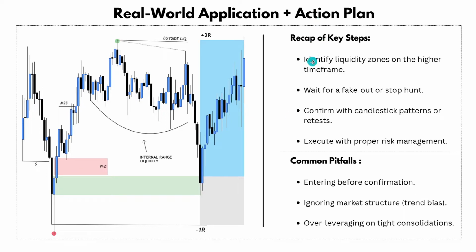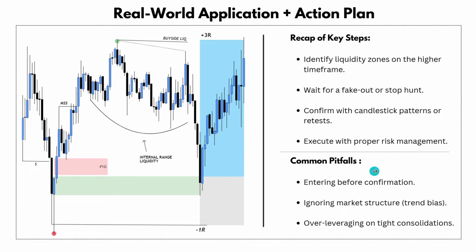And now for a real world application and action plan. For a quick recap, we have to identify liquidity zones on the higher time frame. We have to wait for a fake out or a stop hunt. We confirm with candlestick patterns or a retest, and then we execute with proper risk management.